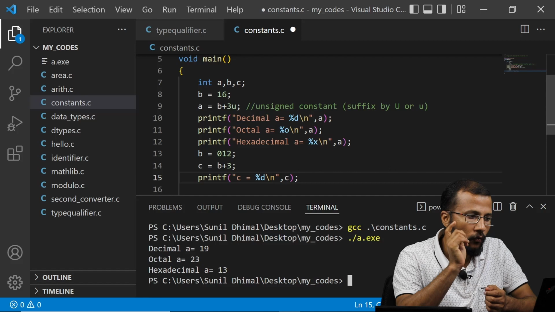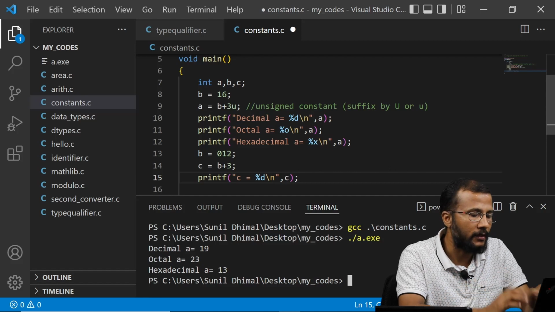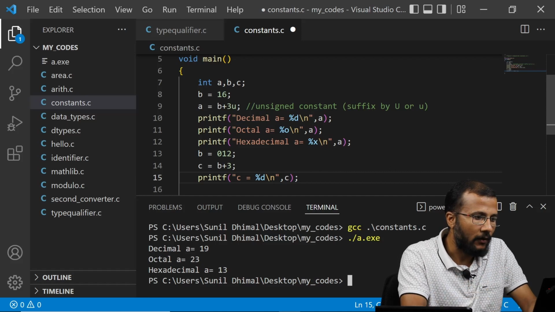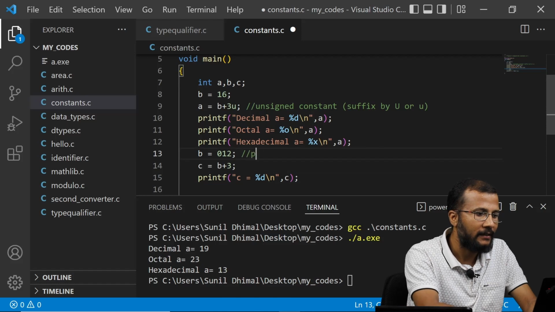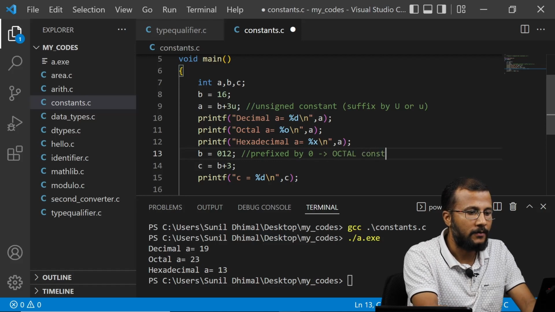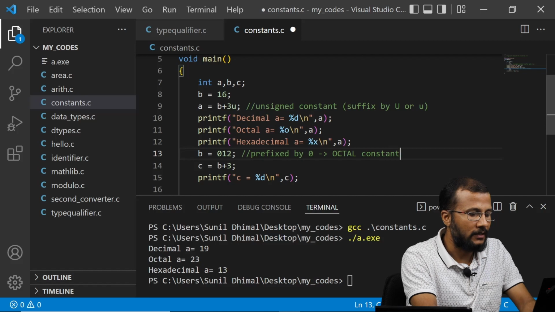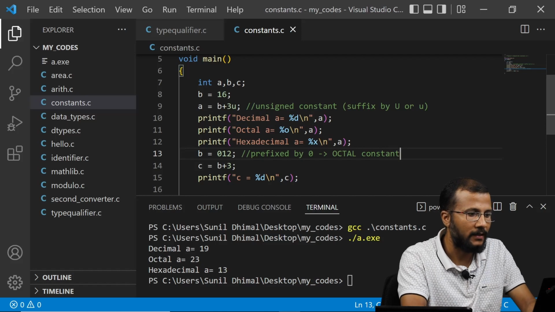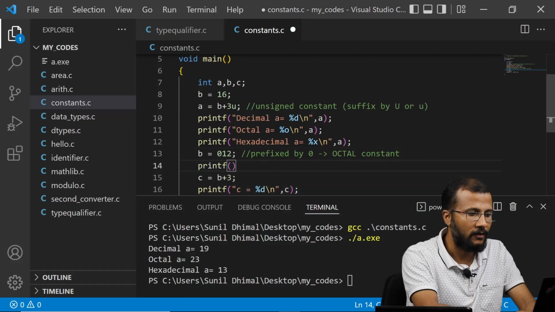A very important thing you need to note down here is, if I write any constant prefixed by 0, as you can see here, then it becomes an octal constant. So this is octal 12 plus 3. Let's try to display b first of all in terms of decimal.